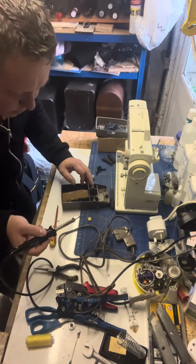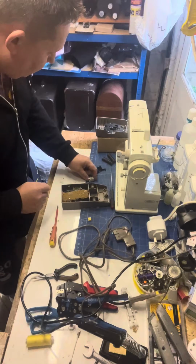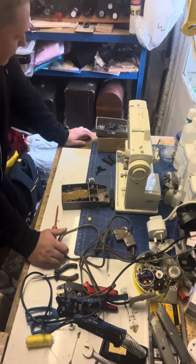I don't think that iron's hot enough yet. Let's get in there. Yeah, arcing, sparks, premature brush wear.